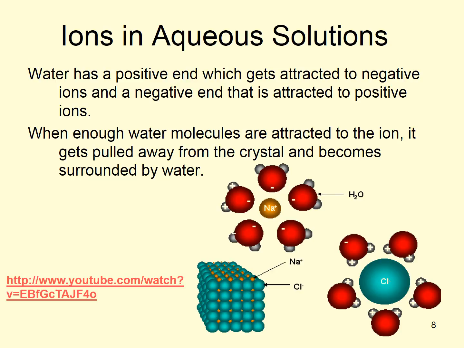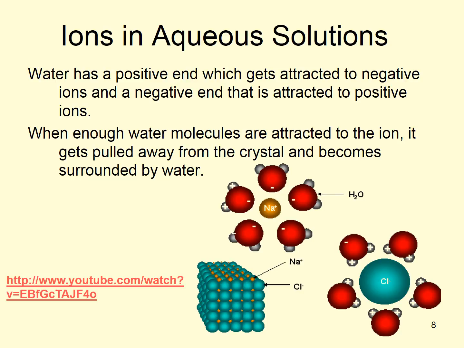But what really happens is that the water, we know that water is a polar molecule, which we will talk more about later in the semester, but water has a negative end and a positive end. The negative ends are attracted to the positive ions, the positive sodium ions. And so what happens is they will go into the salt crystal and pull out the sodium ions, surround them and pull them out. And then the positive ends of water will go in and surround a chloride ion, the negative ion, and pull it out.